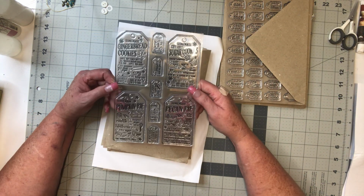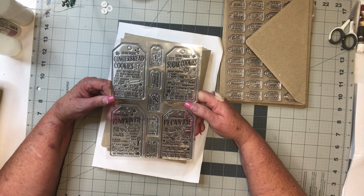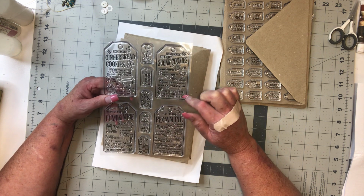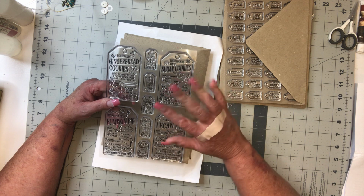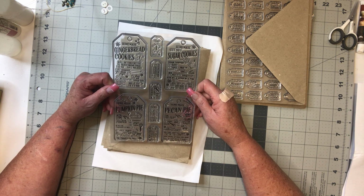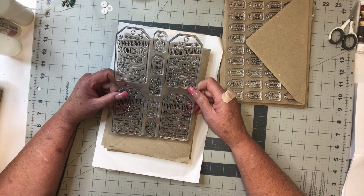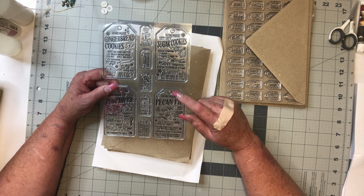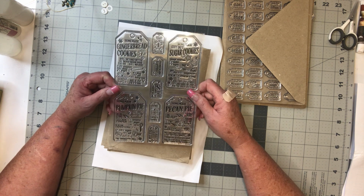Wait till you see what she did with these. Oh my gosh, she's so talented. She made them look vintage and she used some gingham and, oh, y'all, it was just adorable. You gotta go see her stuff. I'm gonna put the links below. So these are the recipe tags.